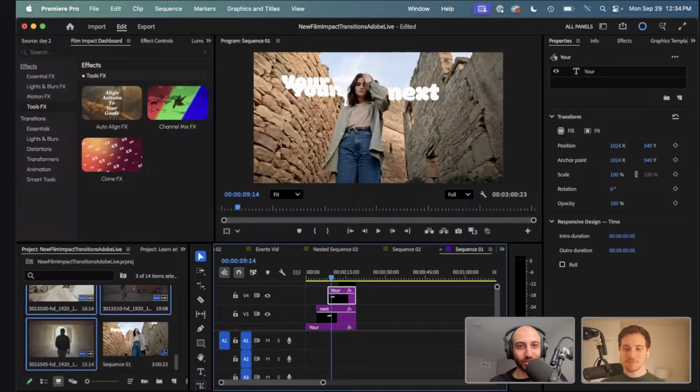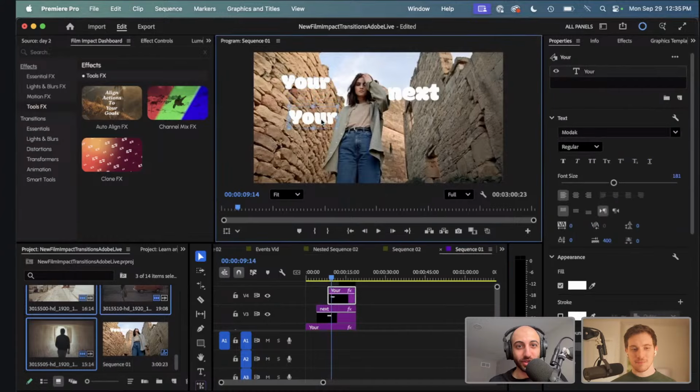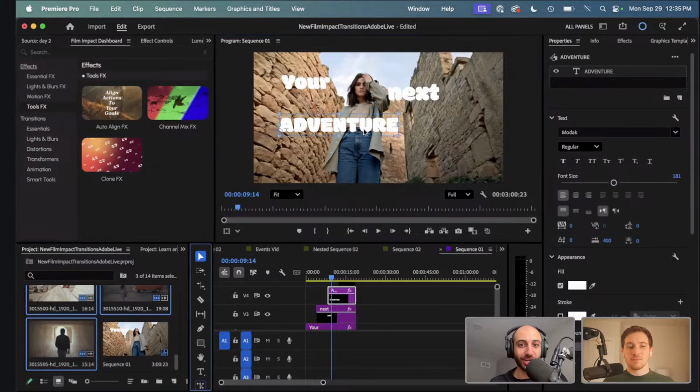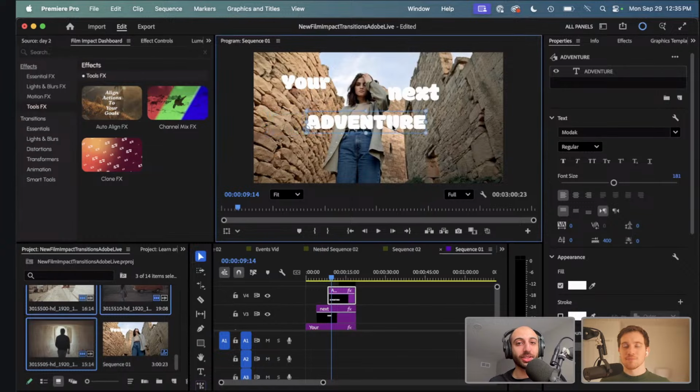Yeah, definitely. So these sorts of effects seem like they might be difficult, but they're not that hard to build, especially in Premiere. A lot of times you think you might need After Effects as soon as you start getting a little intricate. But what I like about these Film Impact ones is that all of a sudden we can actually do a lot and still stick in Premiere.